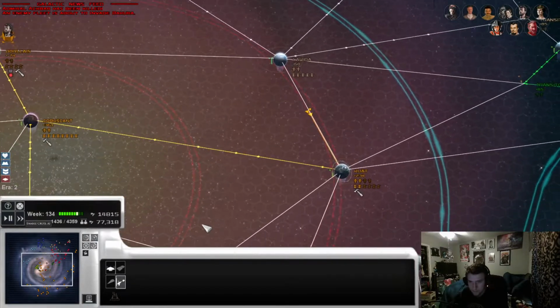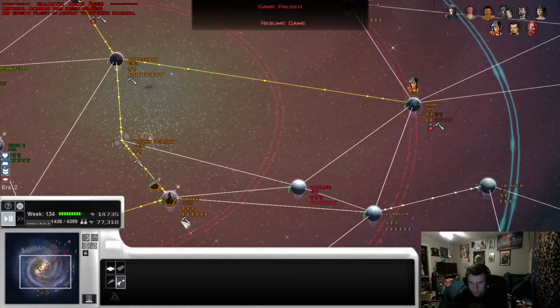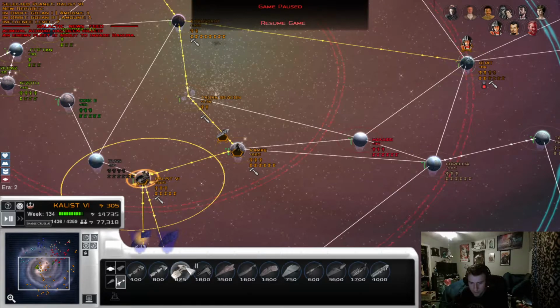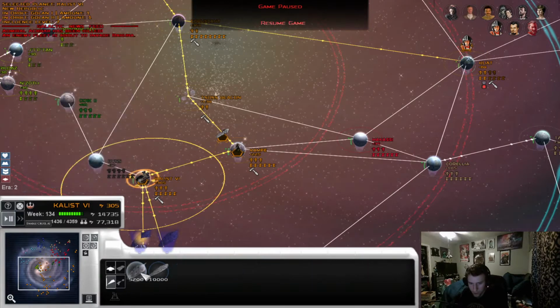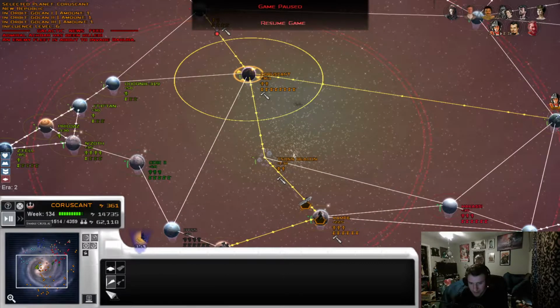Enemy fleet approaching. Construction complete. Okay, we are for sure constructing unit. Unit in production. Need some ships being built a lot.